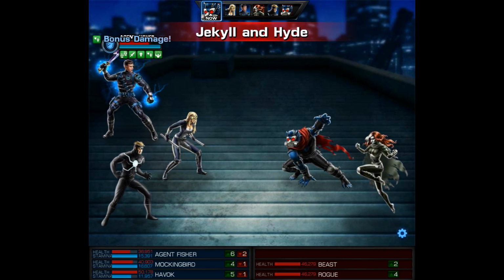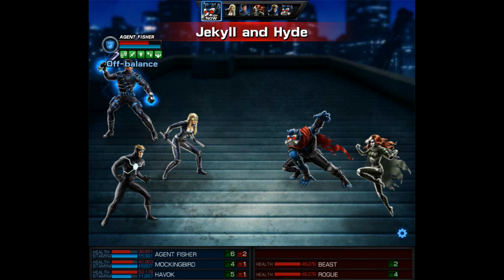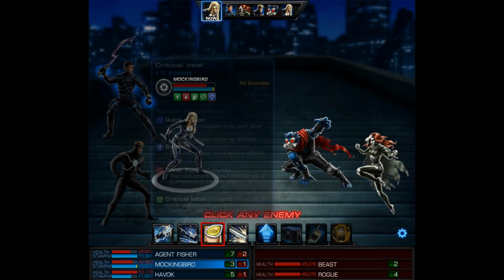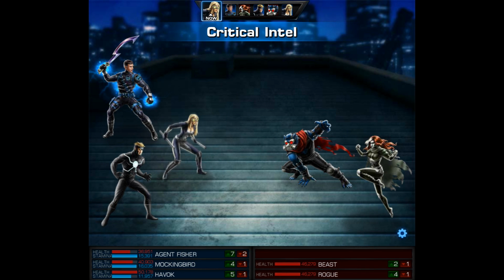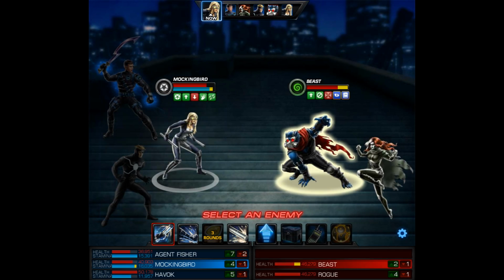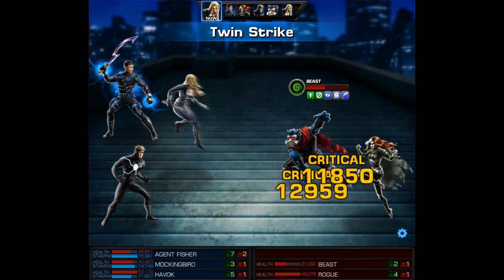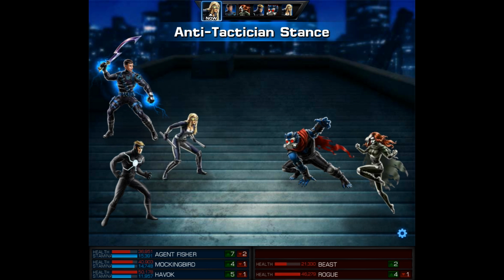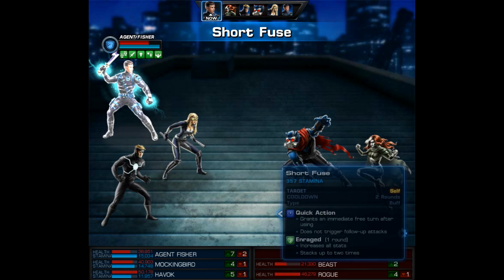So because of that we do take a Jekyll and Hyde, and we now have off balance and cornered. Still, I have to say that's better than Nano Plague. And now I'm going to use Critical Intel, and then use Mockingbird's level 1 on Pestilence. He's definitely going to be the next one to go. And we also gain Infiltrator status on Mockingbird.